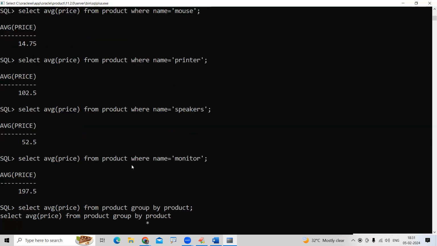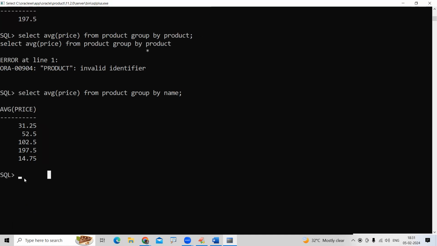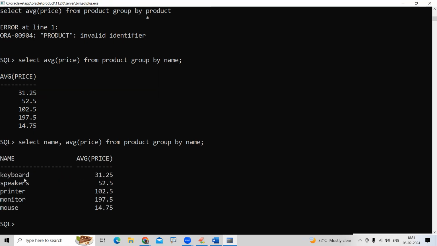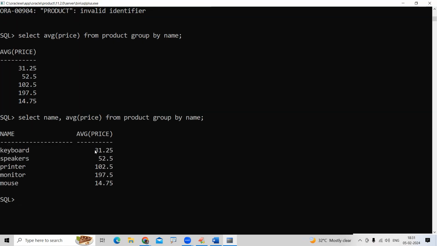That is also providing all. Now I need the name also: name comma average of price. Now it is clear. Keyboard, speakers, printer, monitor, and the last one is mouse. Like this, all are given.